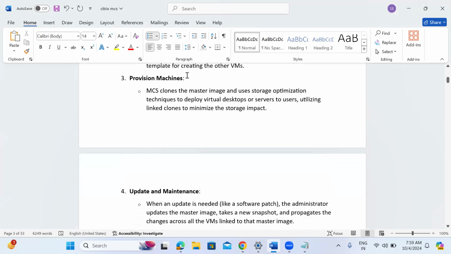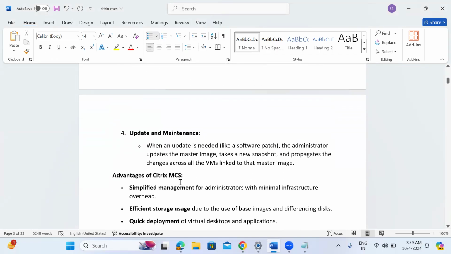Once we create the catalogs, we need to assign them to the users by entitling user desktops and groups. Then we'll go for update and maintenance. Whenever we want to do patching or any new images are coming, we only need to update our golden template. And if there are failures, we just need to revert back to that.